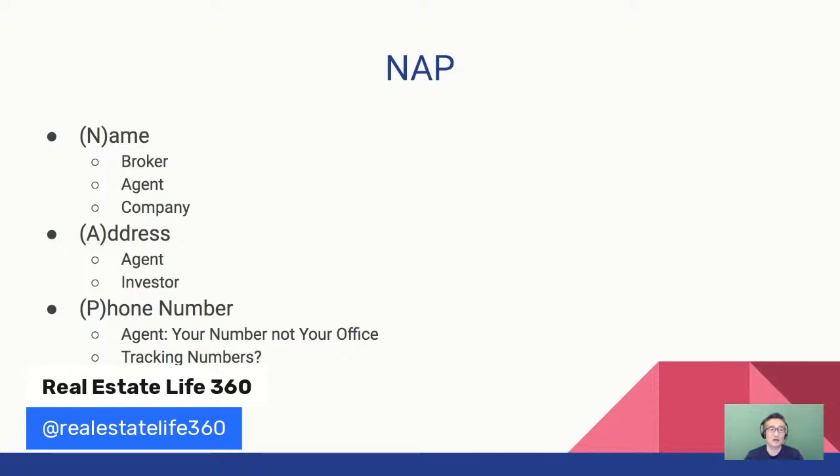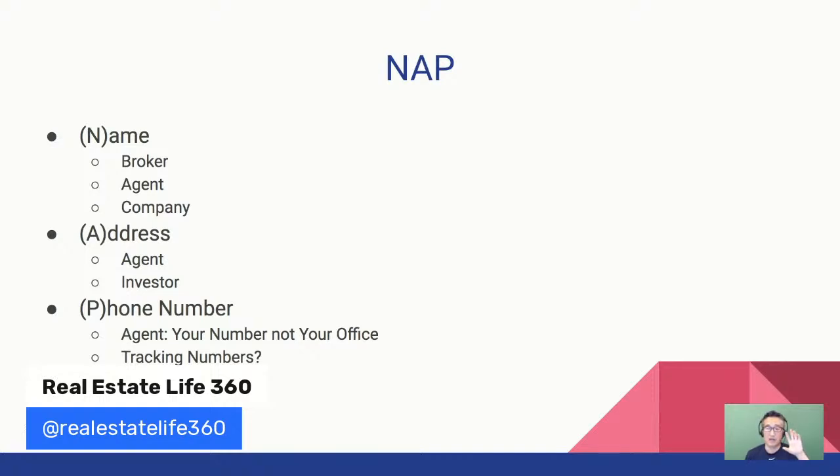This is where it gets problematic: when you're switching from one brokerage to another, you're going to have kind of a nightmare keeping track of your online presence. One of the best ways to handle that is to have your own website, but that's a whole different topic. As an investor, you're going to have to use your LLC name. If you're doing a DBA, just make sure that you stay consistent with the specific name that you're going to use.